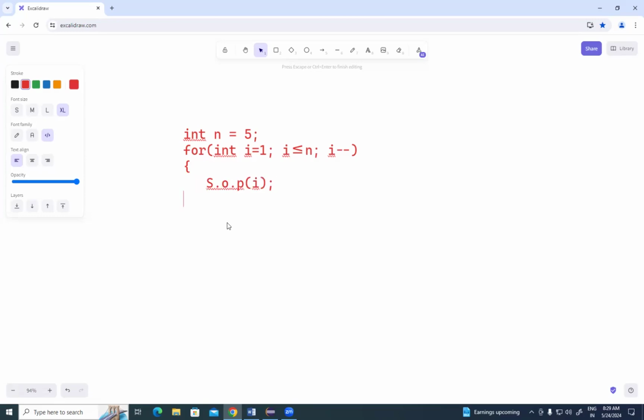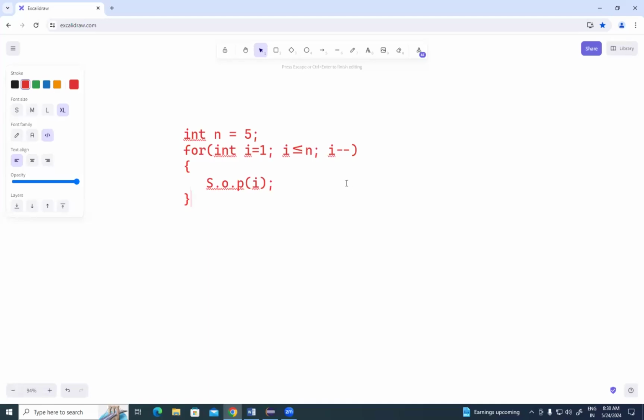Just tell me, this is not a pattern, I'm just talking about the loop. Could you tell me what is the output of this program? Infinite. What is the output of this program?